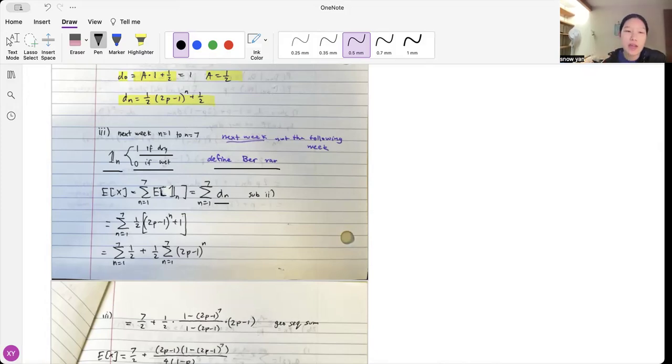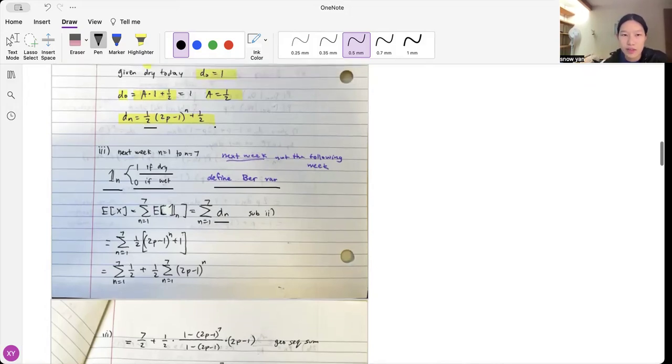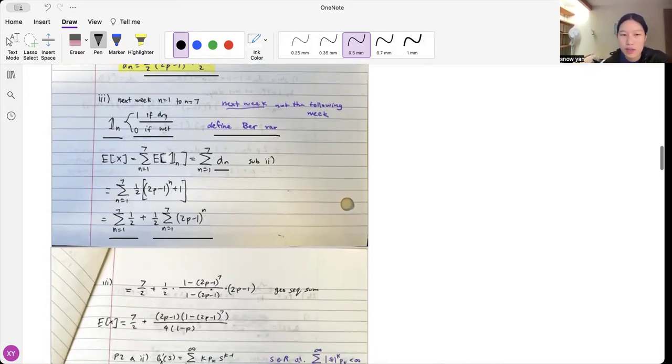Basically, we have the sum and we're finding the expected value of this, which is just the number of days, which is our definition. The expected value is d_n, just by definition of how we define d_n. So we substitute d_n from earlier, and we get this. Then we see there's a constant, so we move the constant to the front, and we have this expression in the back. The constant in the front is 7 over 2.